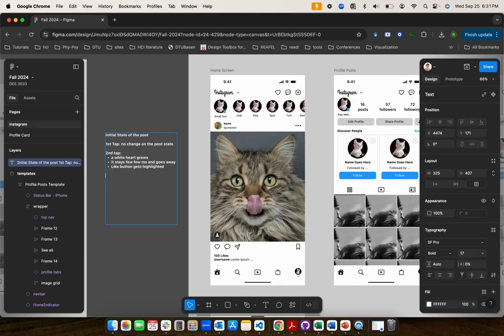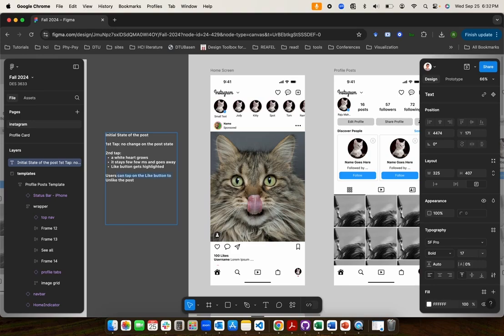Okay, and if users want to unlike it, right, they can tap on the like button, which is the heart button, to unlike the post, right?